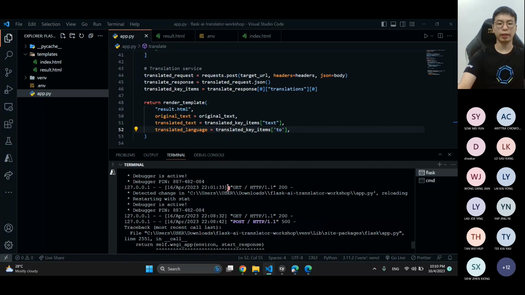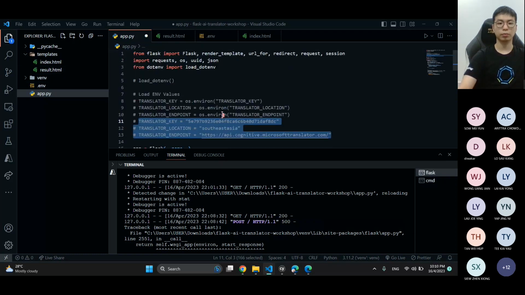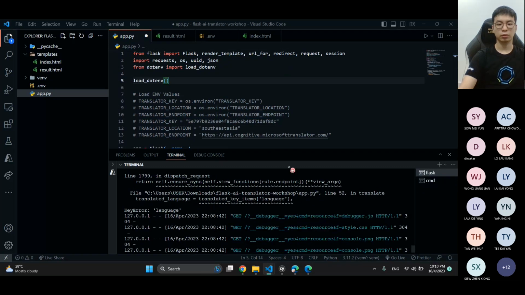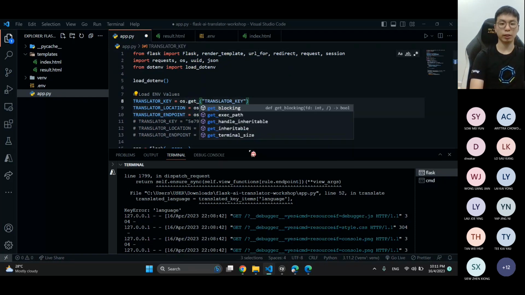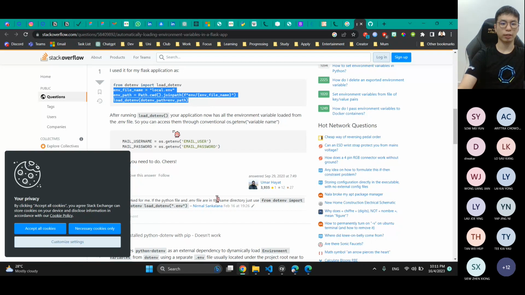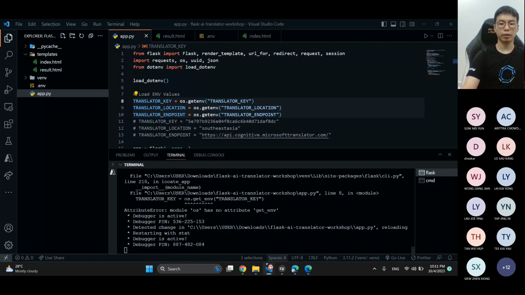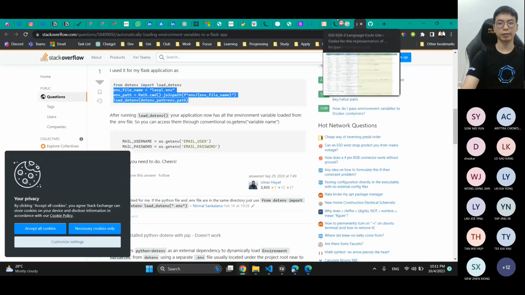Actually, I think the issue that encounters after that is not a load env issue. Okay, let's see. So we change this to get env. It's the fastest way for now. I name it, yeah. Or get env without the slash underscore. Now I run it. Is it working? I think it's working somehow.